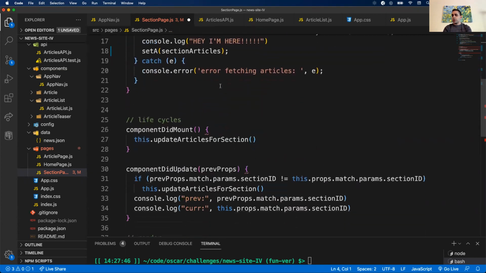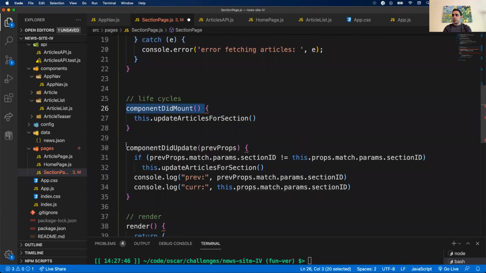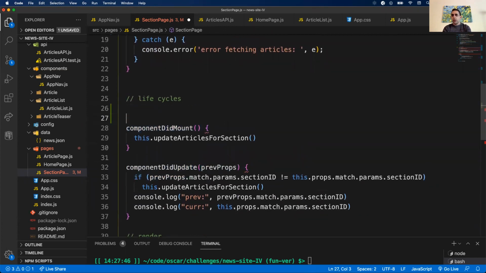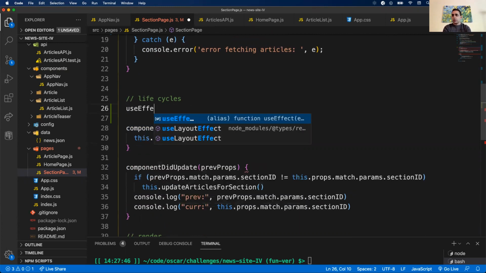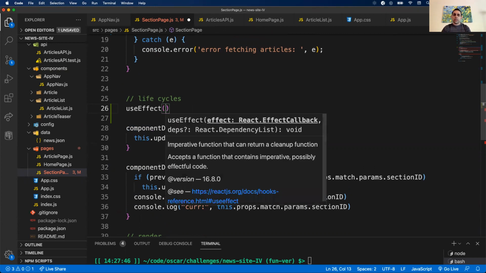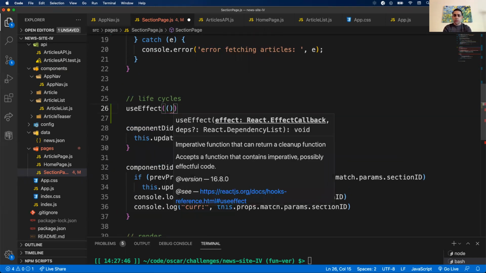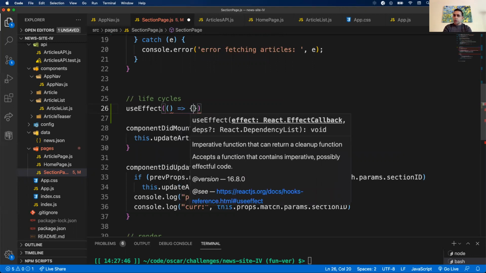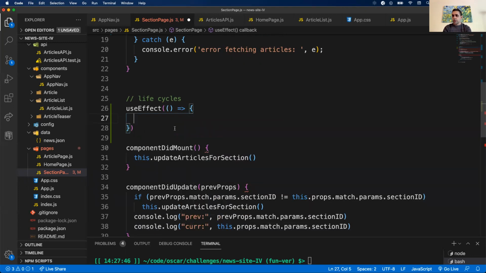All right, so we don't have access to componentDidMount or componentDidUpdate. They're not going to be called by React because this is a functional-based component. React only does that for class-based components. So we're going to create a useEffect. And then again, useEffect takes in two parameters. The first one is a function to be called. So that's usually just an anonymous function. You don't have to, but usually that's convention.